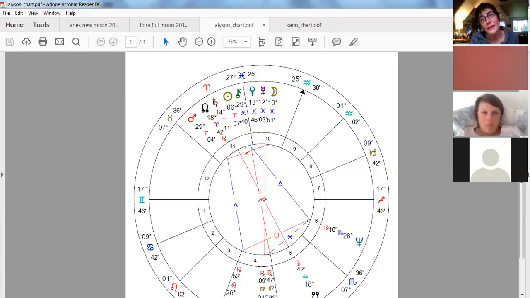We see here, okay, another planet, Saturn, at 14 degrees of Aries. So that's 7 degrees from the new moon. And I think I said in our first class that the closer it is, the more you're going to notice it, the more powerful it will be. But I would definitely include up to, say, 10 degrees. Like if the new moon is within 10 degrees of one of your planets, I would count that as worth looking at or worthy of interpretation. So I would bring Saturn in as well.